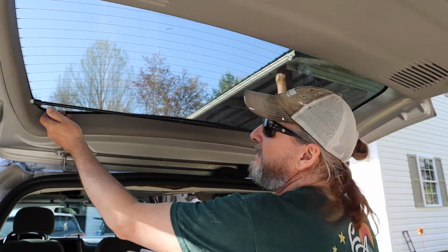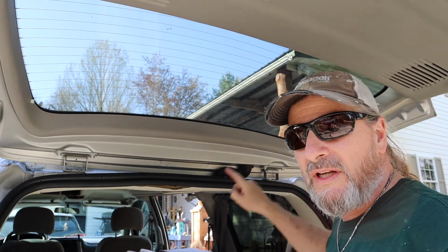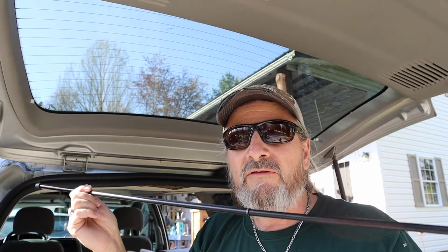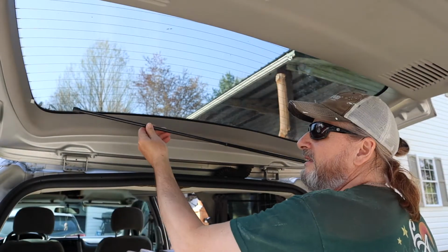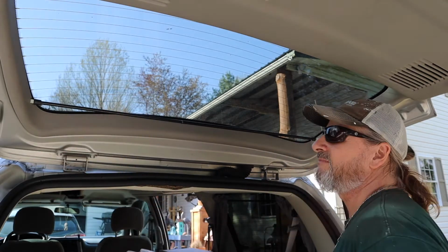Okay, once again, for the back window, for the back hatch, what I've done is I just went and got me one of these $3.95 spring-loaded curtain rods here. I put a couple little plastic anchors on each side. One right here and one right there. Those could be anything really, because all that little piece is doing is keeping the curtain rod from sliding down, because it's got the compression fit already. So once you get it adjusted to the size that you want, put it in one side, come over here, stretch it out, let it go, bam, holds in place.